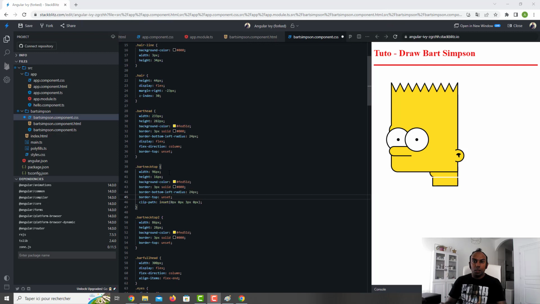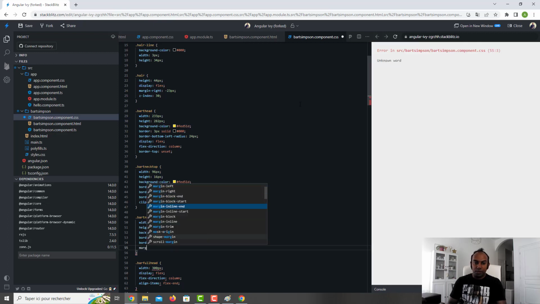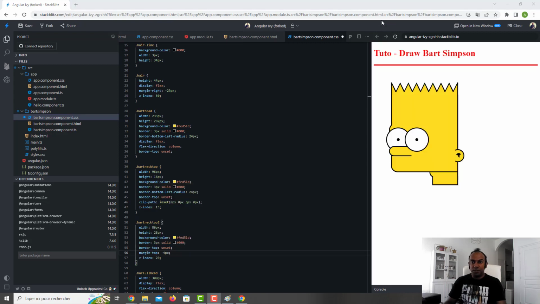For this technique, I will just take the part with the bat neck top, and I will put the clip path inset to 3 because it's below, and it will remove the part below. What you need to do is just push the part below a little bit up. So I will do a margin top with -3. Okay, with small adjustment I arrived to that, so I put the margin top to -4.